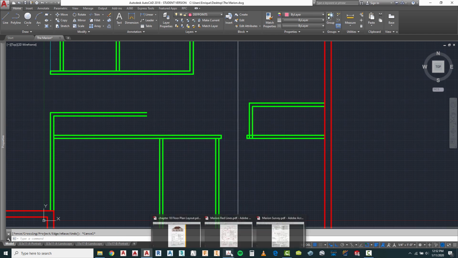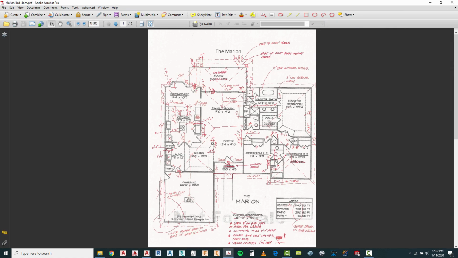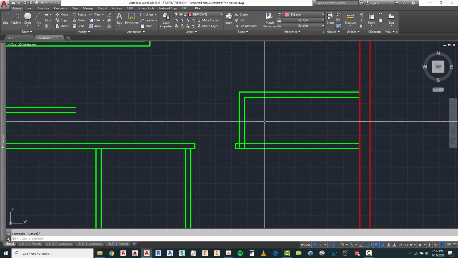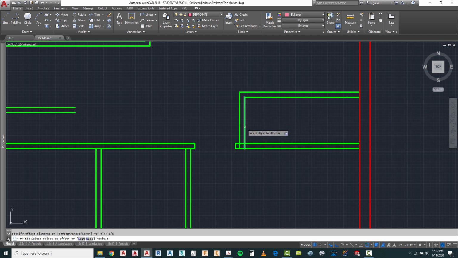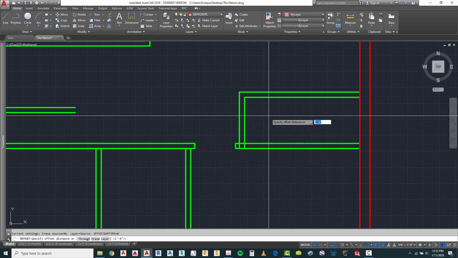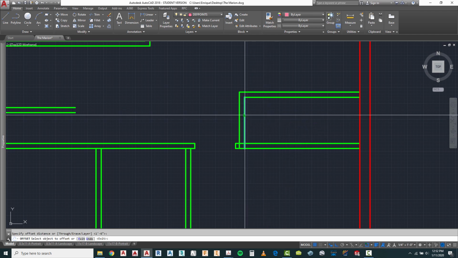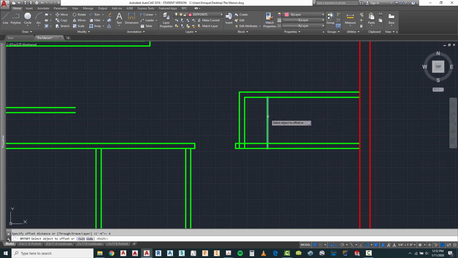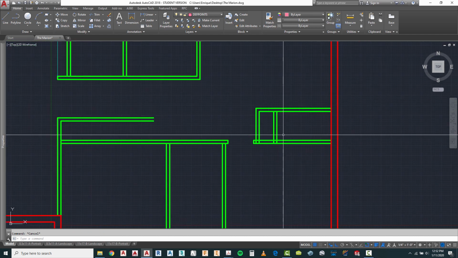Let's take a look at one more thing before we do our diagonal wall. It tells me that I want a clear interior dimension for this linen closet at 1'6". So I'm going to go ahead and offset here 1'6" this way. Whoops. Repeat offset. 1'6" is the default now. I'm going to click in here. I'm going to offset again 4 inches this way. And I've got my closet and my linen closet located in here.